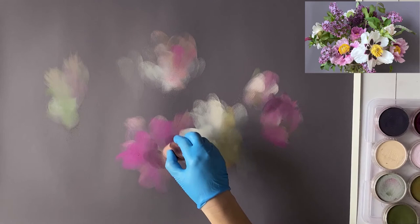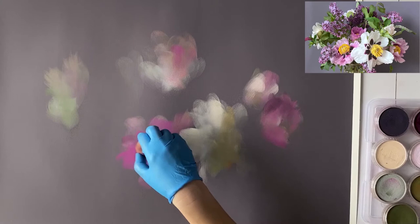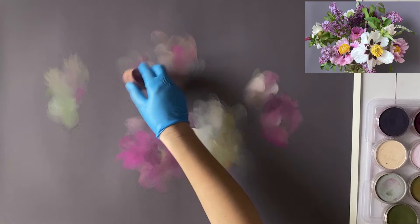Here I can add darker spots right away. It'll be later covered by pastel, but it's okay. At this moment, I'm only making a pattern of the flowers, a layout of the whole bouquet. The remaining detailing will be much easier once you have such a foundation.